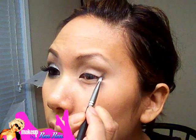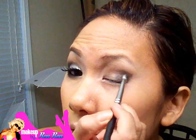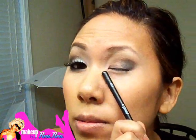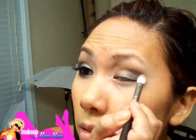Now I'm going to take just a flat eyeshadow applicator, and I'm taking the Black Smoke eyeshadow, tapping off the excess, and I'm going to get this in my outer V like that. And this is really pigmented, so you don't need a lot. So I'm just shading the outer V portion, and I'm only getting that area right here, and I'm keeping the rest clear because this is where the silver will go. So that's pretty easy. I'm going to take my 217 brush, MAC, and blend it out just so it's nice and soft looking.